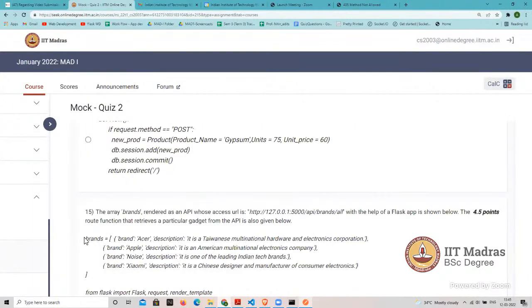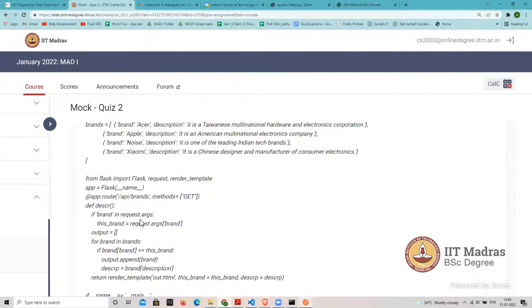It is a list, and it returns 4 dictionaries, which have brand and description. The route function that retrieves a particular gadget from the API is also given below. So this is how it retrieves the particular brand from this API, this brands.